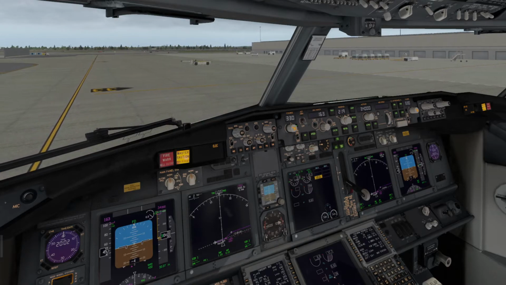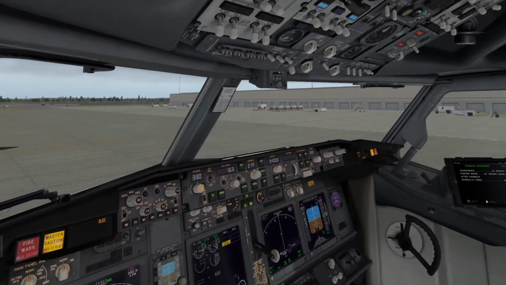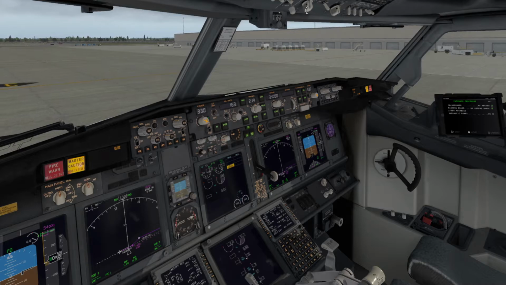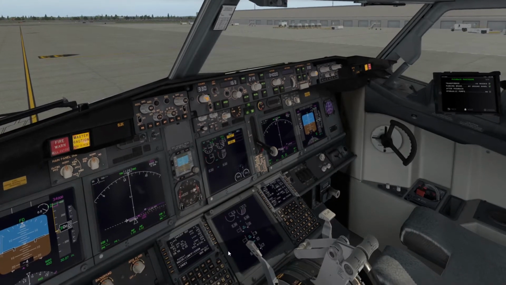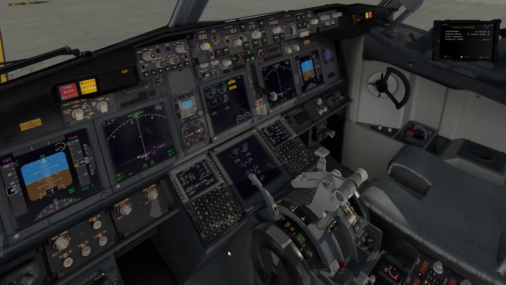And then we repeat the same thing. Just got to make sure packs didn't turn on. They did not. So, one click. N2 is building. There's 15. Operation complete. Set parking brake.